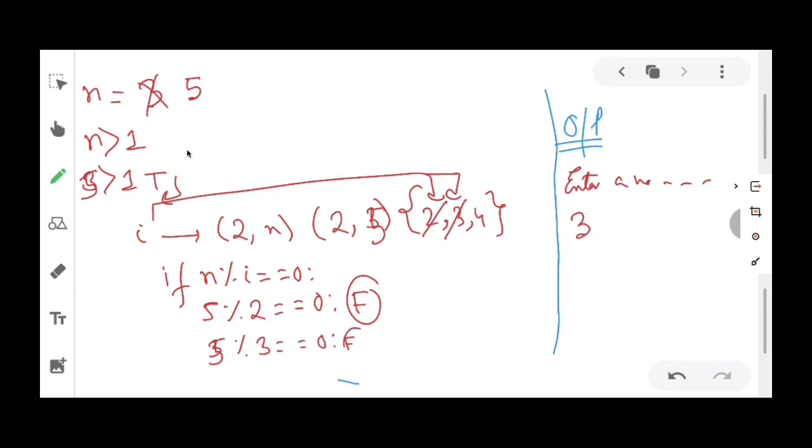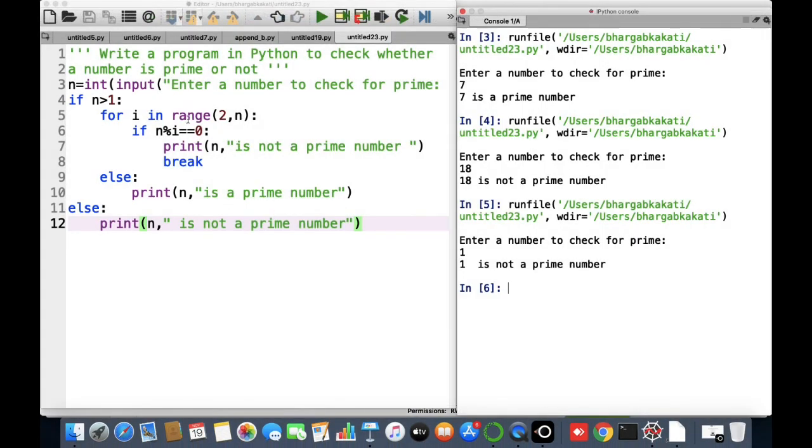Now also the condition is false, because now also we cannot divide 5 by 3 exactly. Then again, now I will take the value as 4. So if n modulo divide i, that means 5 modulo divide 4 equals 0. Now also the condition has become false. So now also it cannot go inside the if statement. Now all the values within the range are completed. Therefore the loop has been terminated normally.